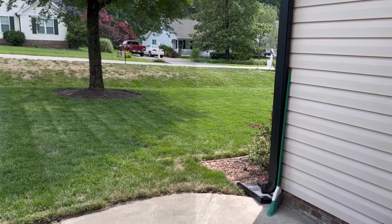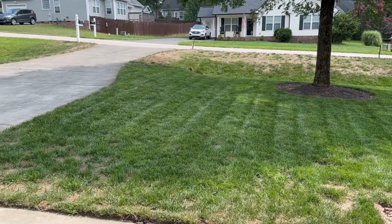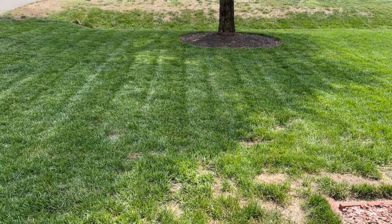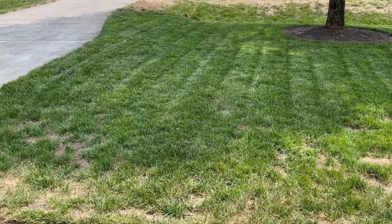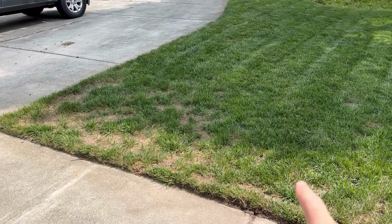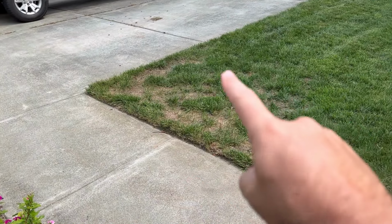But anyways, let's get into lawn care. Let me turn the camera around, show you the lawn. I did mow it yesterday because I was going to play golf today. Let me tell you what I did there, and then let's look at our little area here on the left. So yesterday I mowed and I dropped the mower down to 3 inches. I was debating even today to cut it down again just below 3 inches because we don't want the grass too tall, so the tines on the dethatcher can pull up this dead stuff like this right here.